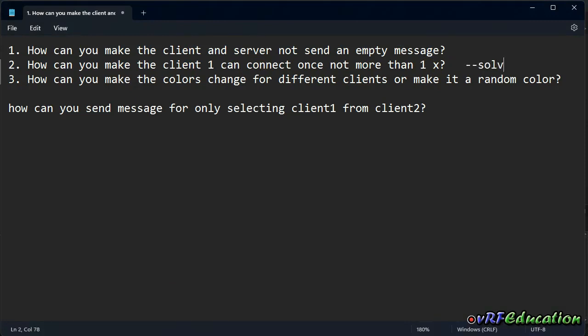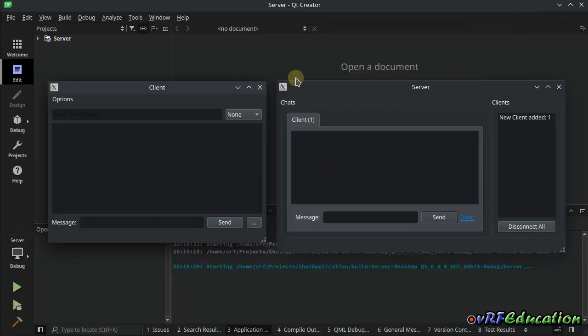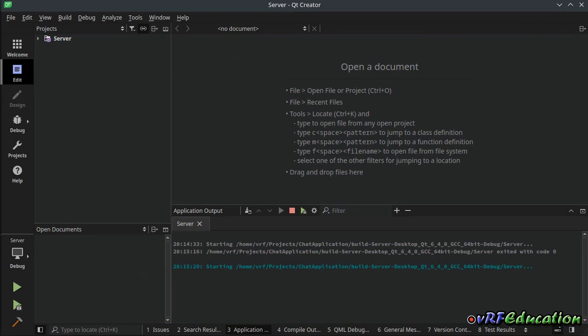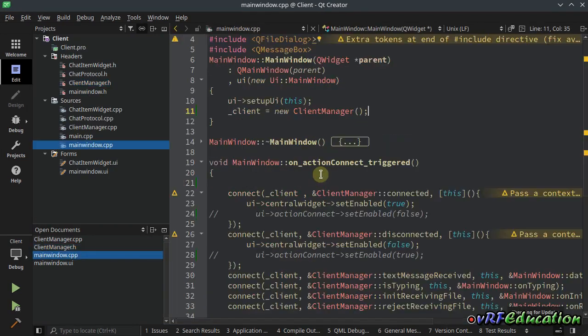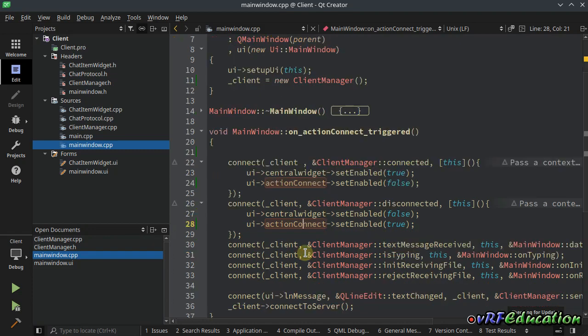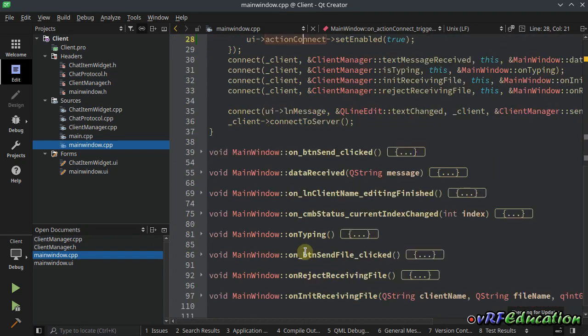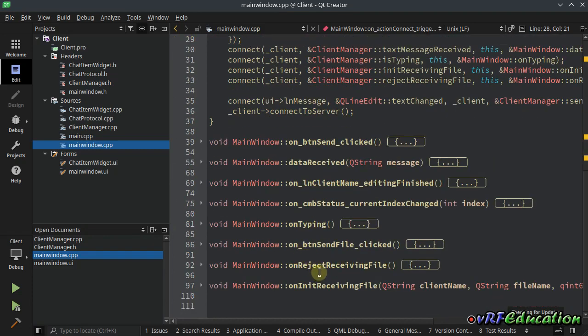So we just solved this one. Let's label it solved. And for this one again, we need to do our type checking in two places, in the client and UI. Now I'm gonna uncomment the code I added here because it's useful. So we're going to prevent this action from being clicked when we are in connected state. And let's see what we're going to do.